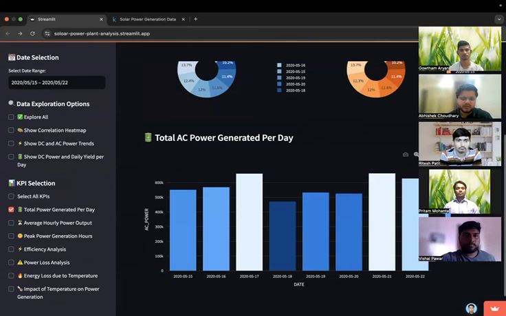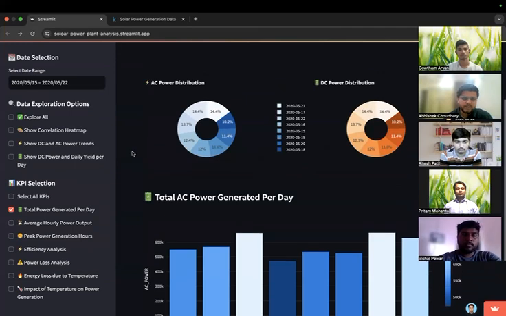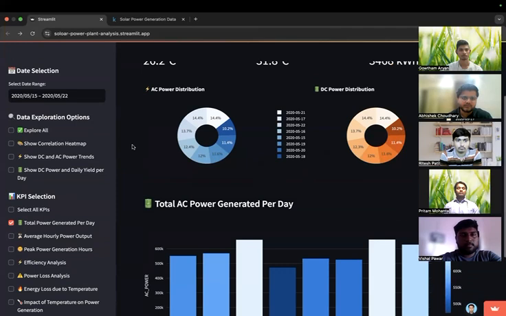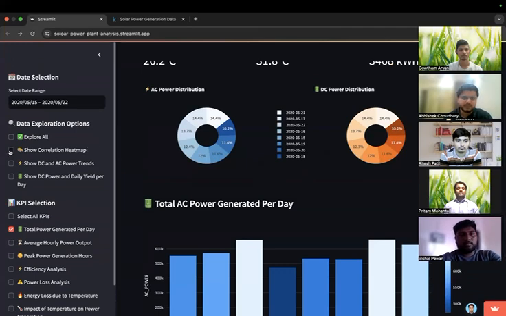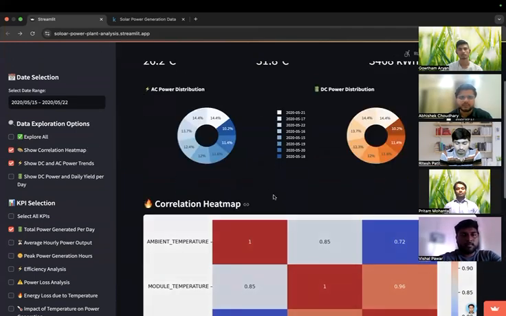In conclusion, we tried to make our dashboard clean, smooth, and clutter-free for the user. I think I have covered all the points on the Streamlit tool. Now my team member Vishal will walk you through the data visualization techniques that we have used in our project. So over to you, Vishal.